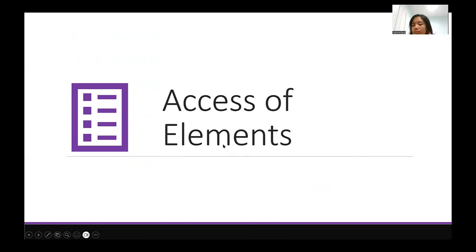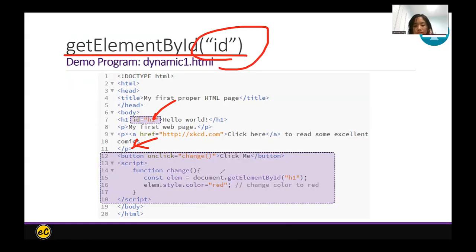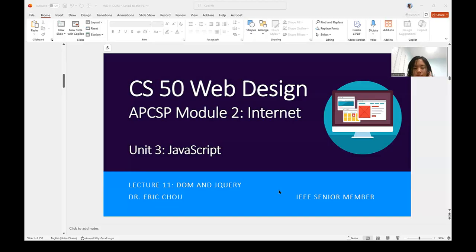So the first one is accessing an element. Now you want to access some element in your page. When you have a page and you want to access this H1 or your P, you need to use getElementById. So how to do it? Let's actually use the copy to do it.